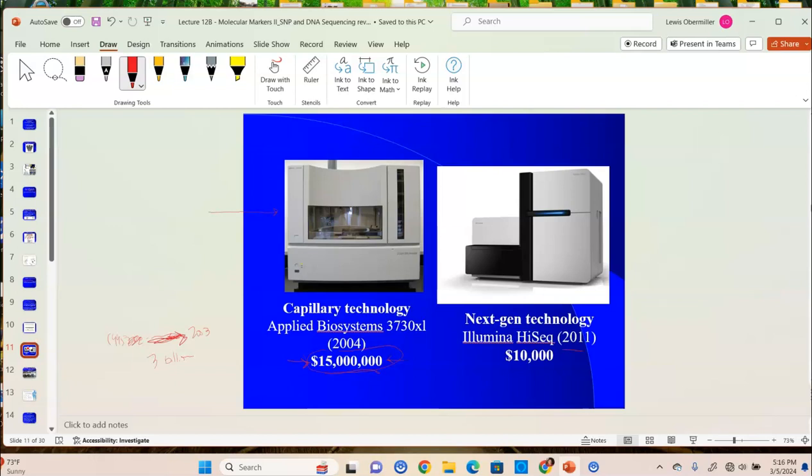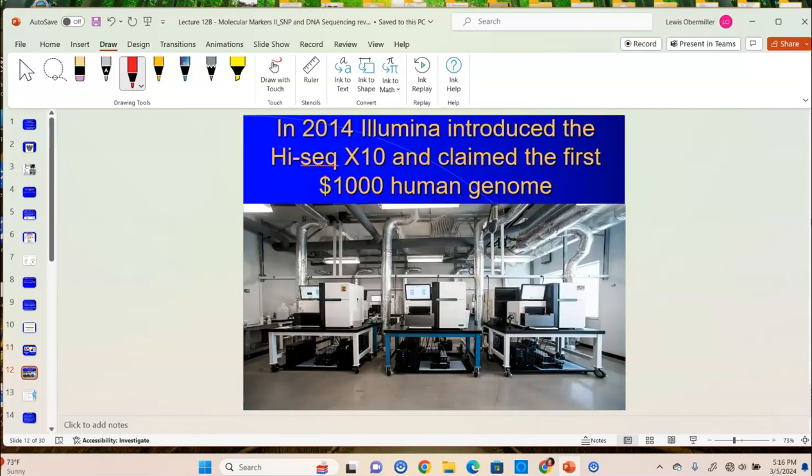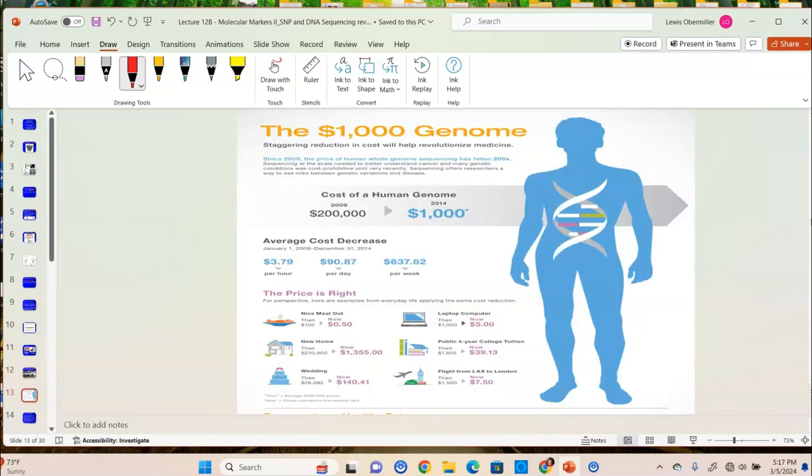In 2011, Illumina uses a different technology which allows it to go down to $10,000 for a whole genome. And so in 2014, there's a thing called HiSeq. We're trying to get one at Mesa Community College, and it's definitely at ASU. And so HiSeq promises that we could get it to $1,000 a genome. That's not really realistic because the reagents are a little more expensive, but $2,500. And so the promise of the $1,000 genome is a big deal, right?